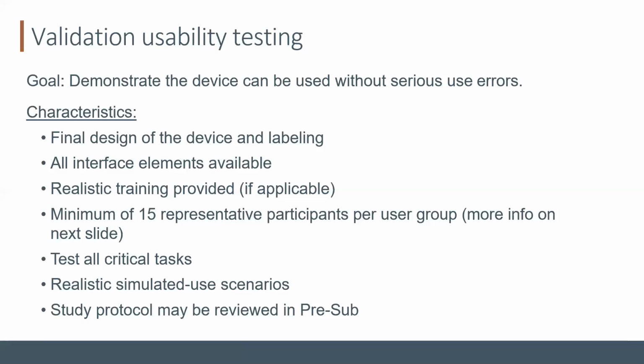Well, we're not going to give them an uncapped needle and have them skip right to the critical steps. We're going to give them something that's a little bit more realistic and have them prepare the needle, which would include removing the cap to get to where they can perform the injection. So we'll have them remove the cap, even though that's not a critical task. But what we're focused on most are the critical tasks. And we'll talk about what I mean in just a second here about focusing on the critical tasks the most.